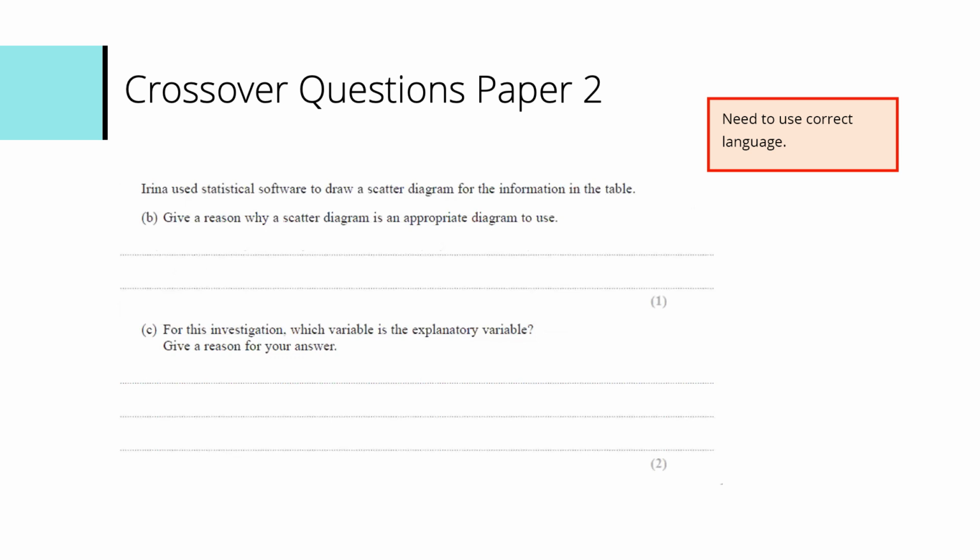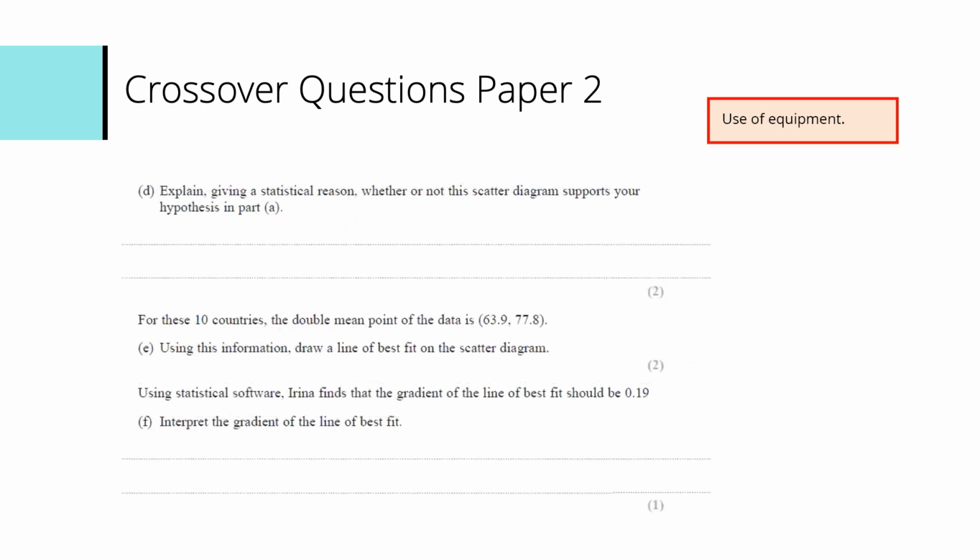And then even students who got the mark for the urban population, most didn't get the second mark for the correct reasoning. So again, they got part A, they didn't necessarily get part C there. So just making sure that the language they used about the explanatory variable, they didn't know what that actually meant, or if they gave the right definition of that, they didn't know the reason for it. Part D on this question, explain giving a statistical reason whether or not the scatter diagram supports your hypothesis. A large number of students only got 1 mark because they gave that it was a correlation, but they missed that it was positive correlation.